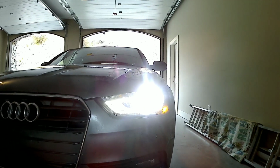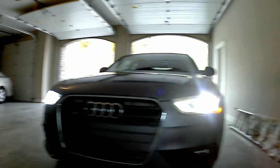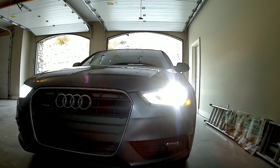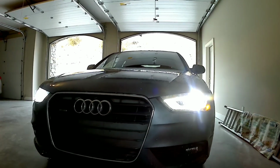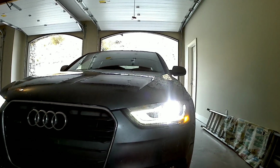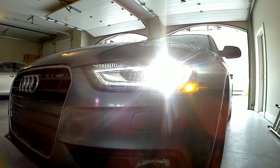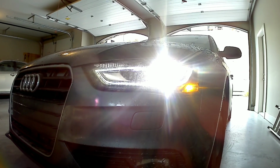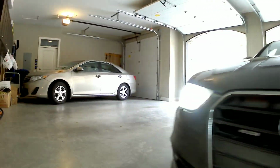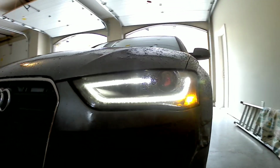Now, actually, you can see that. But it has been turning on and then going off within like 30 seconds. And the light on the dash comes on. So I'm assuming it's on its way out. Let's see if it turns off here. So it's off there. The other one's still on. So I'm going to replace this one.